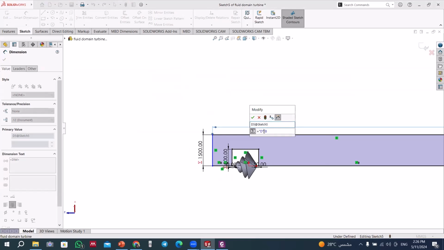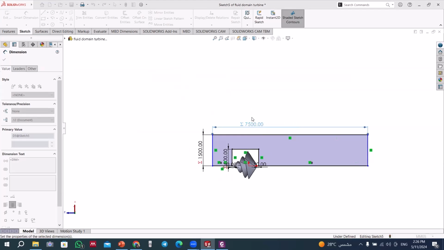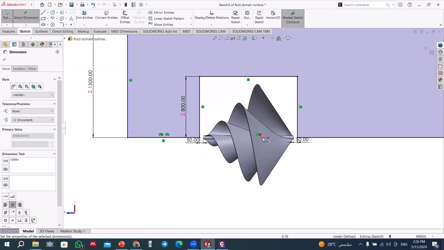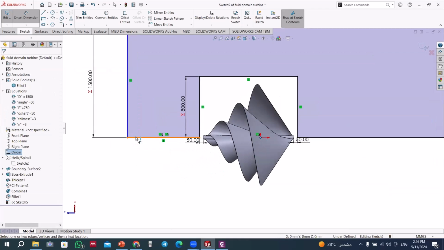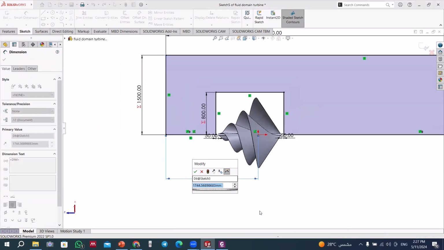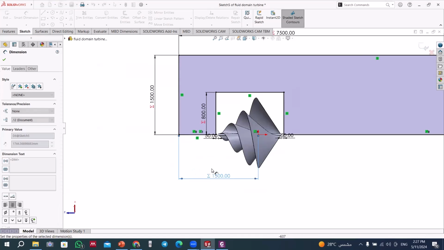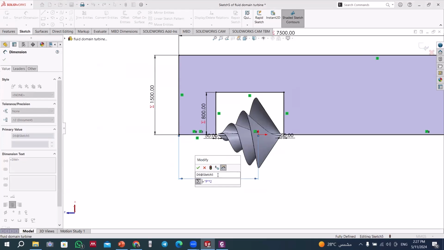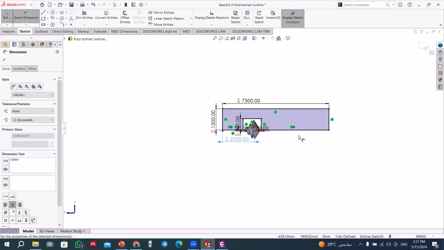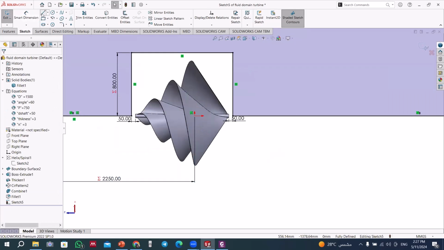Just maybe 5D can be all right. Okay. From here to there, gonna be also like 2 pitches. Or maybe we can make it 3. It depends on the model that you are trying to do.